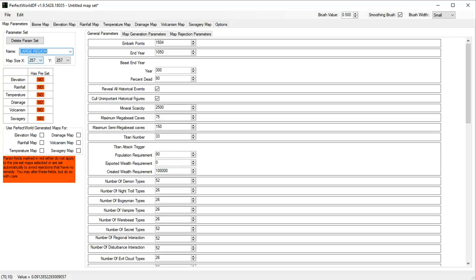I'm not going to save it. You would pick elevation map, and you can see that it changes it to elevation using Perfect World. And everything else does not have a preset. So has preset is all no for everything else, and that means that Dwarf Fortress will take over the control and generation of those particular maps.